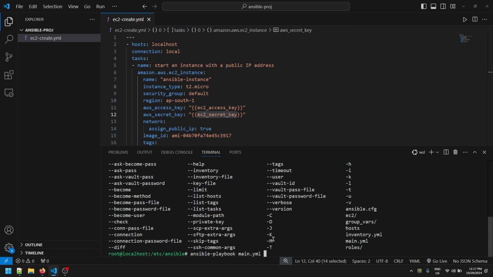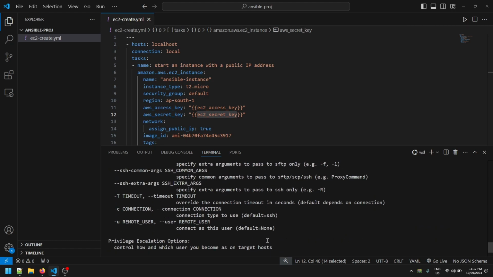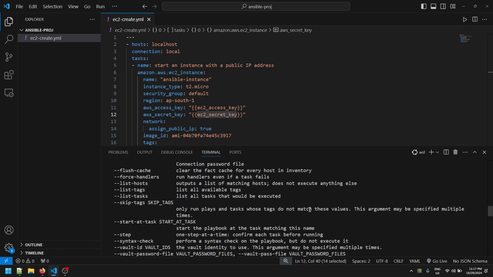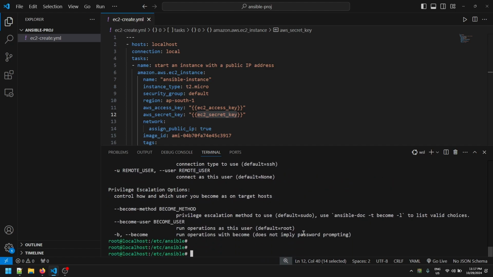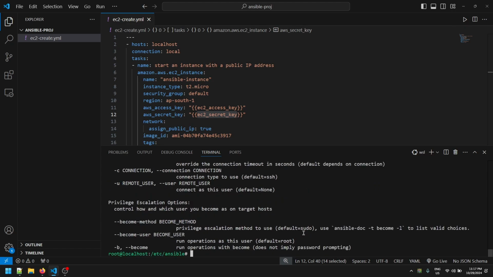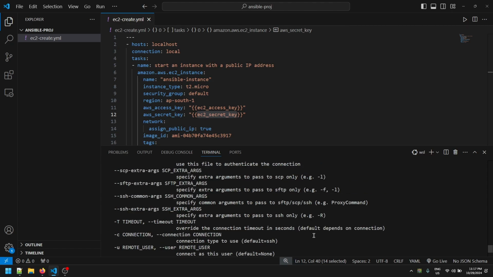We don't need hyphen I here, but we need the vault password file, which is the vault password that we have created, vault.pass. Let's see whatever error we get. Okay, we need to provide the -i inventory.yaml as well. So, let me see.